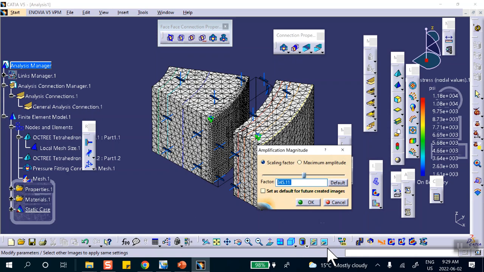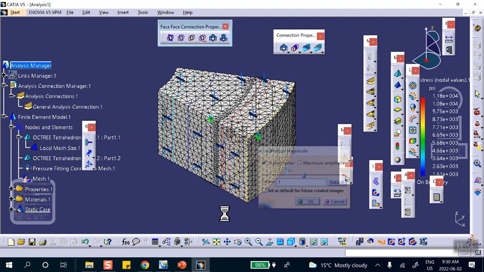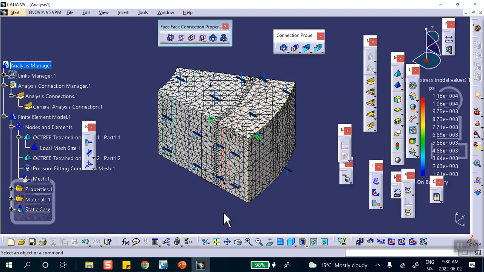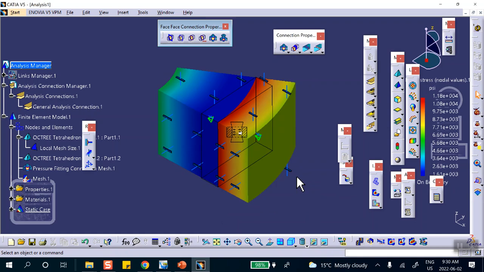The steel is being pushed out, but it shows you 345 times bigger. The brass is trying to come in, also made 345 times bigger. So if you really want to see what's happening with the geometry, set the scale to 1. The real thing. And if you want to see the displacement, of course, you can change it to material shading.